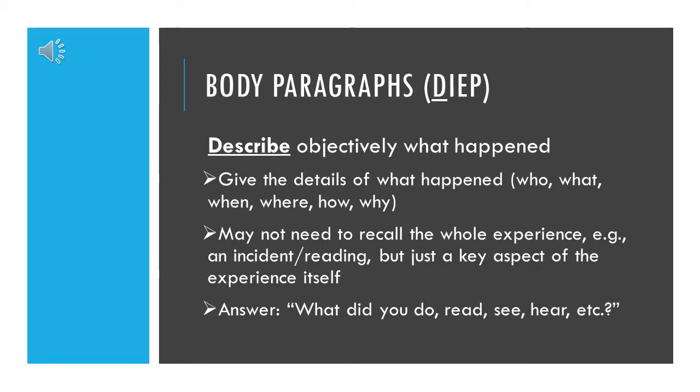Here, D stands for describe. You should first describe, objectively, what happened. Give the details by including the necessary who, what, when, where, how, and why. You may not need to recall the whole experience, such as an incident or reading, but just a key aspect of the experience itself. Ask yourself, what did I do, read, see, hear, etc.?